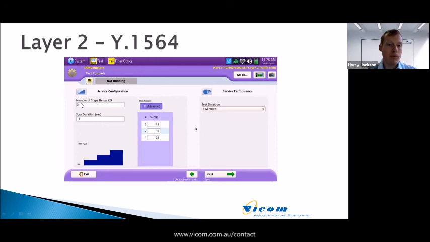Remembering that if you start increasing the number of steps and increasing the duration of your test time of each individual step, the compounding impact on your total test time grows considerably. To break down those particular steps at different intervals, you can click the advanced setting here and configure each percentage at where those steps occur.